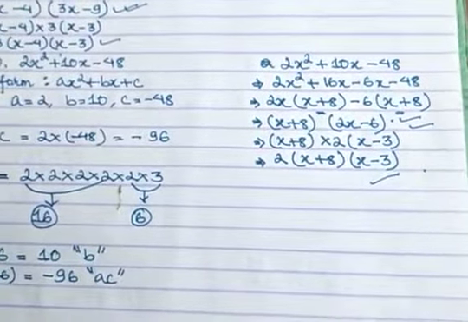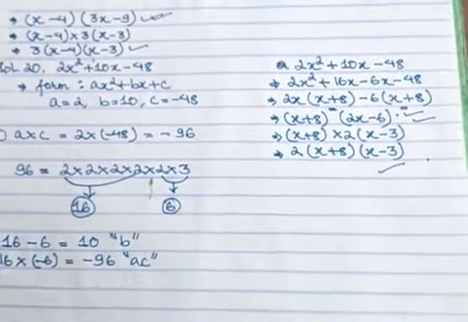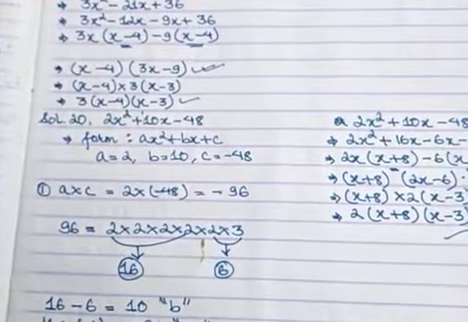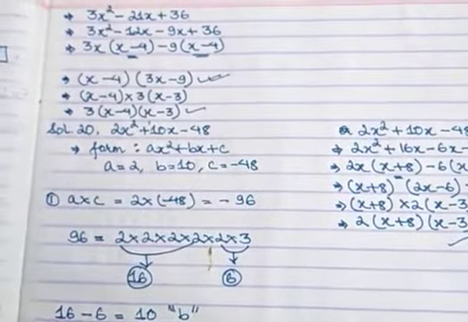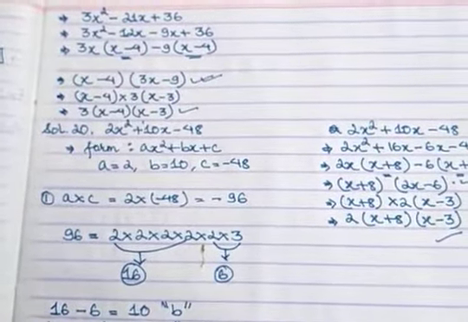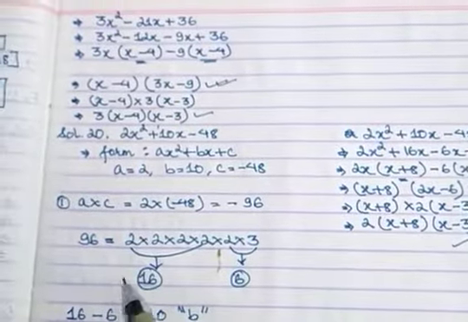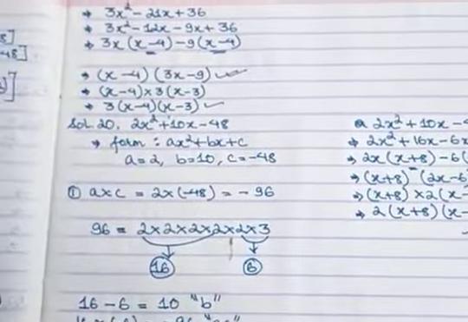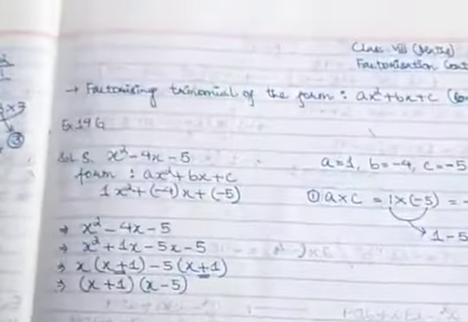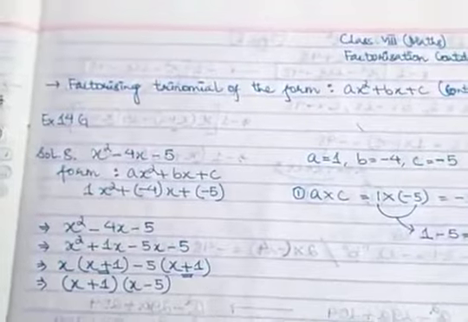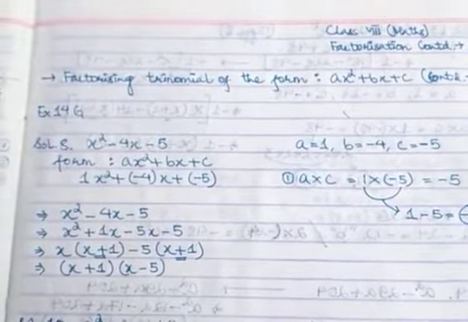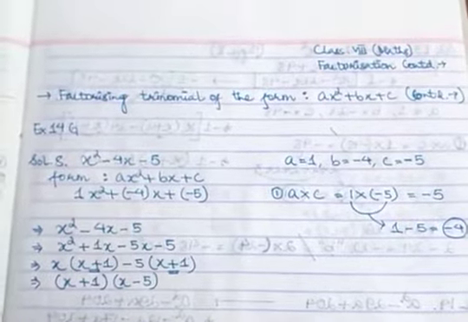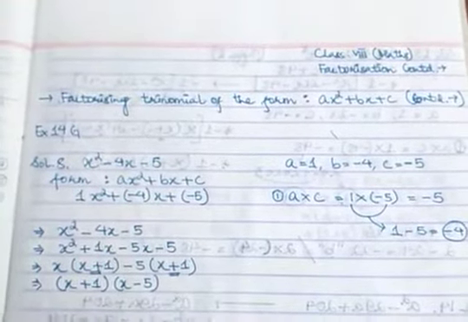Now what I want you to do is the remaining sums. This exercise, exercise 14G, you can do up to question number 20. Don't do more than that. Up to question number 20, since I have done up to number 20, whatever is left in between, you need to do all. And the next exercise, exercise 14H as well. It's similar to this form. I want you to do all the sums from 14H as well. Just practice, and if there come any problems, please do let me know.